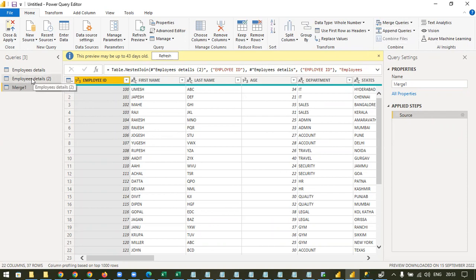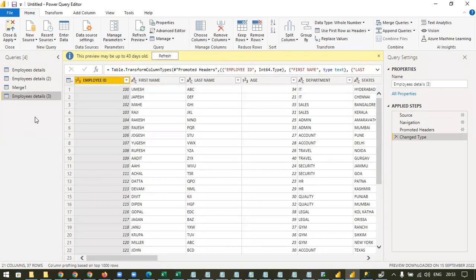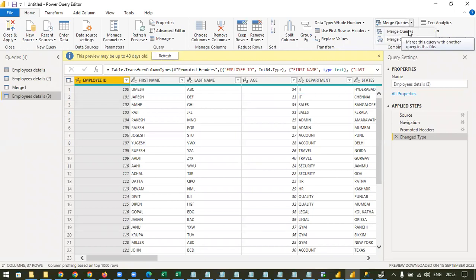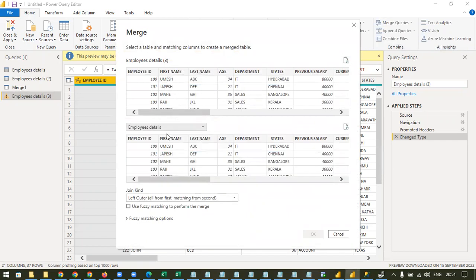Double the time we get double the rows. Let us create one more duplicate. See, if you try the first option, merge queries, what is the highlighted table? Employee details. In the same table, the output will be overwritten. Table 1, table 2, you can select, and the common key you have to highlight.